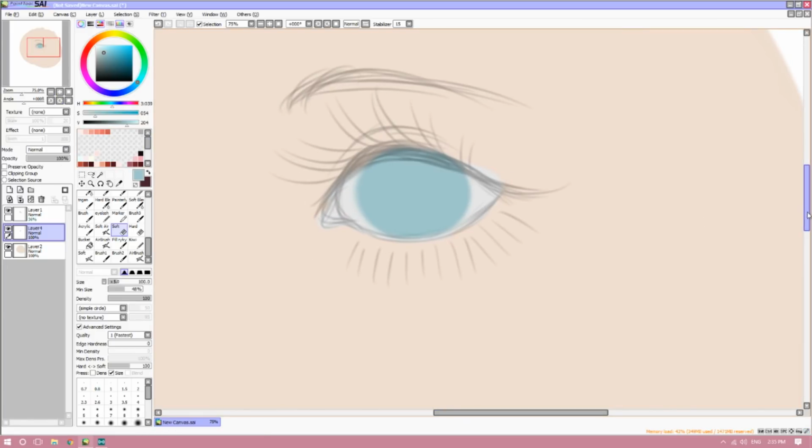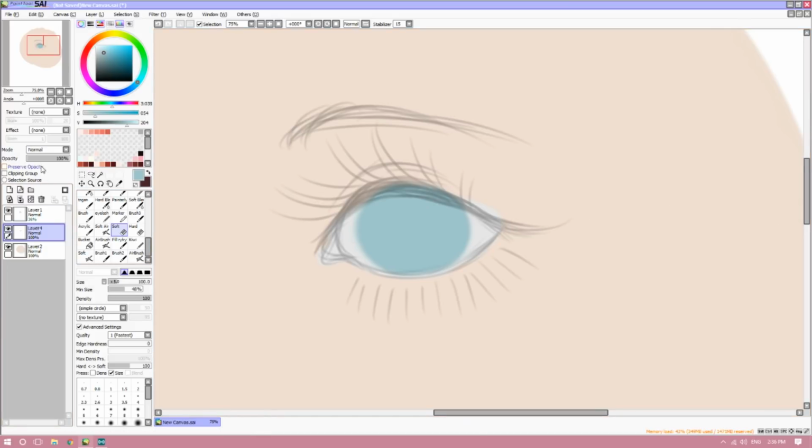Okay, so zoom into the color, and then press the preserve opacity button, and then we're going to take this. Do you see where my cursor is going? Go to the colors, and I tend to bring it down a little more saturated and a little darker, and then I shift the hue down a little bit, so it's going more into the true blues rather than the cyan. That will apply to any color, by the way. You will choose a different hue because this just adds more realism.